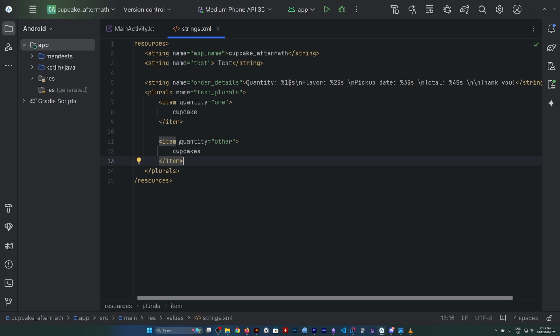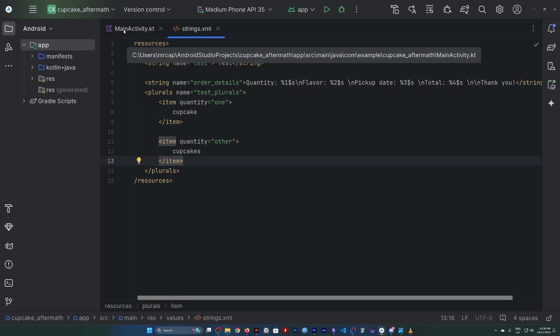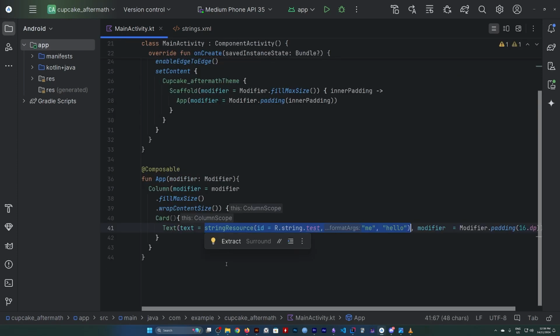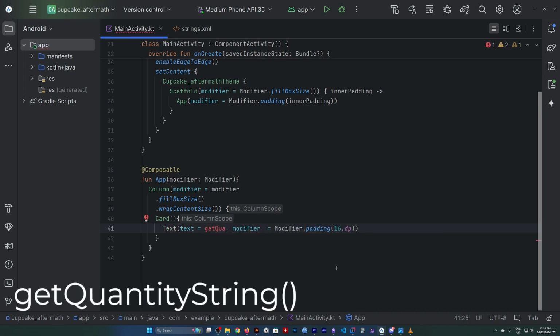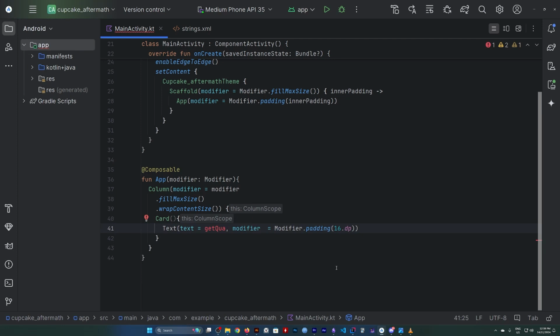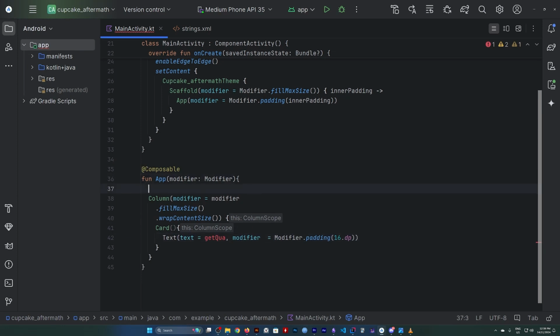Android returns one of the items defined inside of the plurals depending on the quantity passed. So let's try to access this item strings. We can't use stringResource to access plurals. We need to use getQuantityString. This getQuantityString is not available outside of the context. So we need to get the context's resources method.